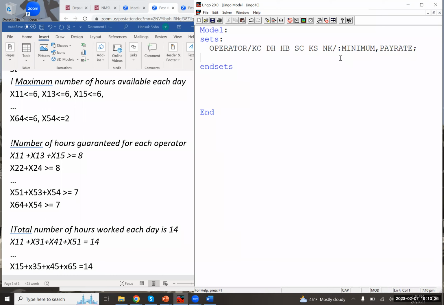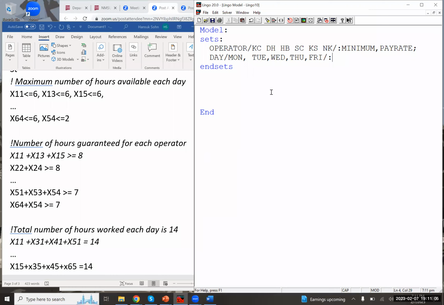Okay, and what else? We need to define another set. What is that? Day, working day, right? And there are 5 working days in a week. So this time, Monday, Tuesday, Wednesday, Thursday, and Friday. Okay.